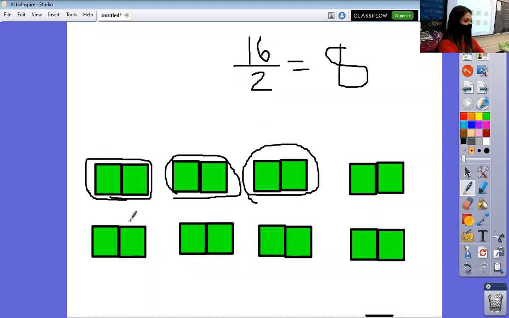But we divided with our hands. How do you divide procedurally on paper? How do you show division on paper? You have a dividend spot, right? And a divisor spot, right? So on paper, this is how you show division. You put your dividend underneath and your divisor out front. And then you ask yourself that set of questions, right?